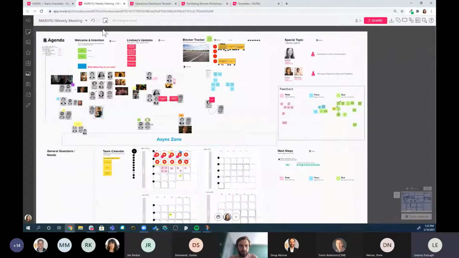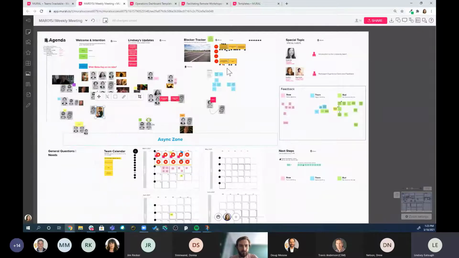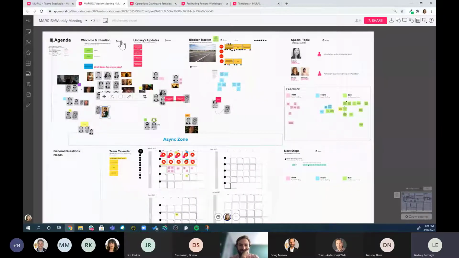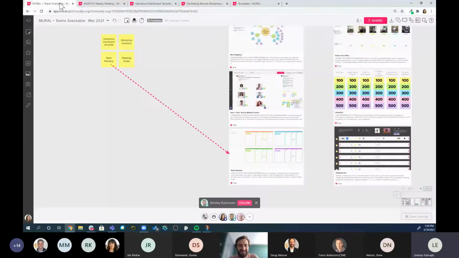We ask on Friday for the team to actually put in some blockers that they're having, and that's pre-populated into the Mural beforehand. So there's that kind of asynchronous aspect of being able to interact with the Mural canvas before, during, and after meeting together. And then during the whole conversation, we use our video conferencing, so you can use Teams as the audio and visual, right, of having the conversation. And then we use the Mural for the active, interactive part of the conversation and the team meeting. So this is just one example. I know I mentioned a couple different examples, but I dove a little bit deeper into this one specifically. But kind of back to you, Bentley, in terms of talking about next steps.